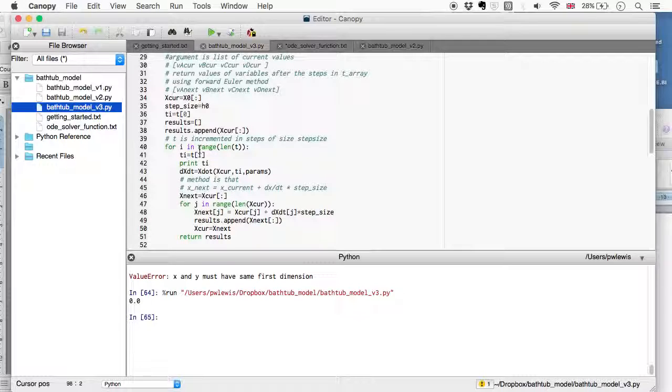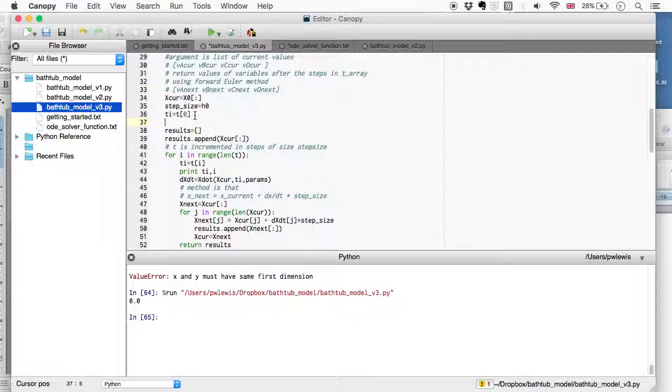Print ti, so for I in range length t, so let's go print ti I, so we know that should start at 0. Might just go print len t. So that's the length, and for I in this range, so that's right.